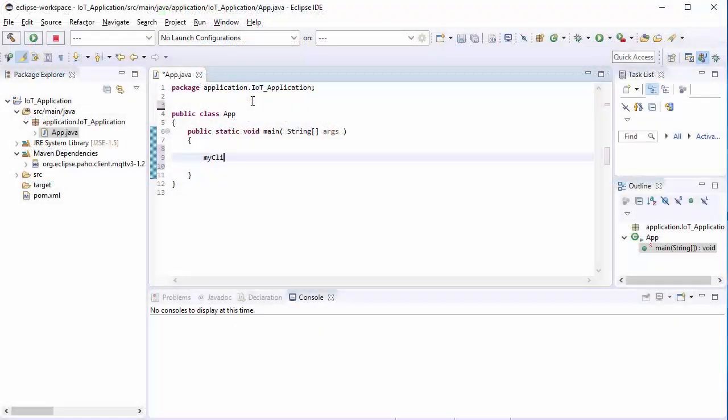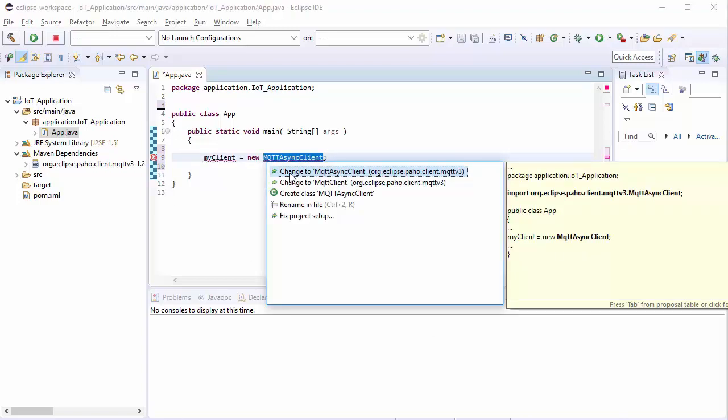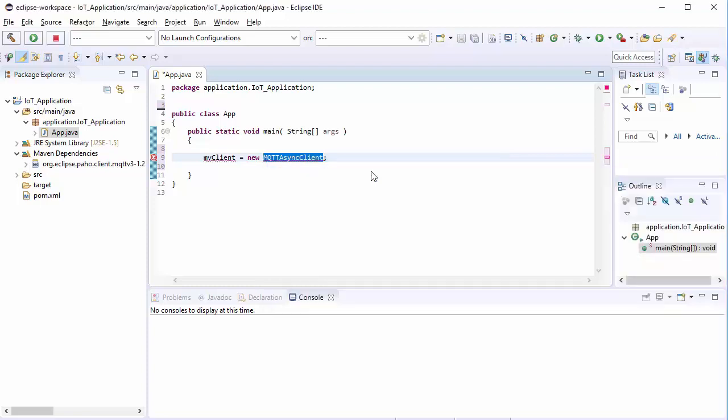Let's instantiate a new asynchronous client object. We'll call it myClient. Eclipse IDE will automatically provide suggestions on how to fix the errors in syntax.